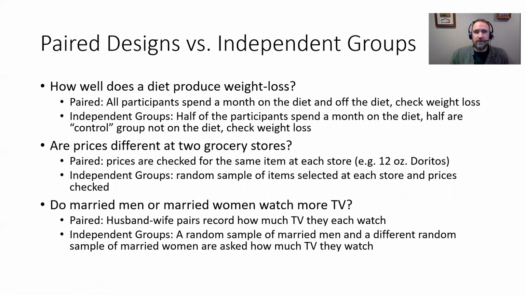So once again, we get that advantage of pairing, that the pair together might not be that different from each other. So hopefully you're getting a sense of the difference between paired designs and independent groups. With paired designs, we have a single observational unit that we get two results from that's paired together, versus independent groups where we have two different groups of our observational units that we're getting a single result from each.